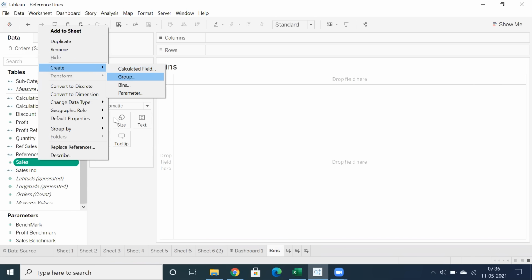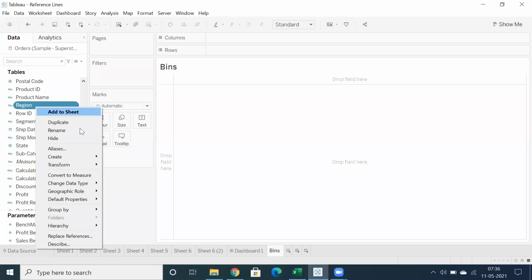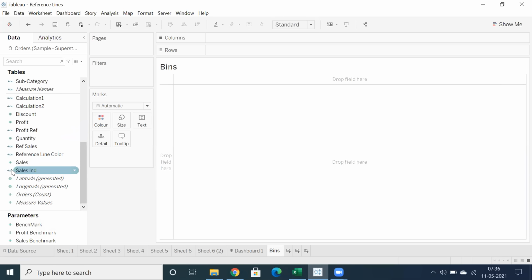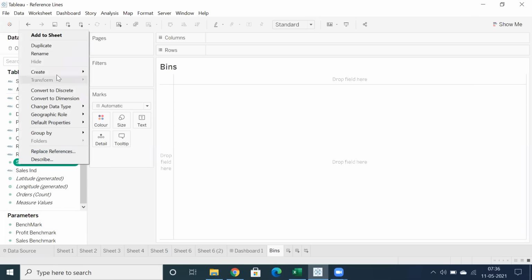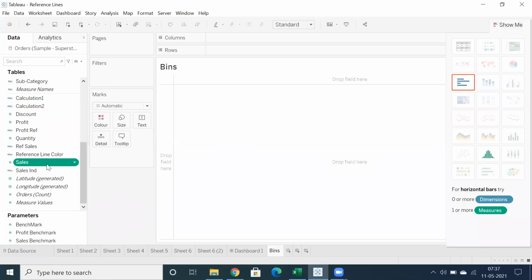That's what I just showed. We can create a group field on top of a dimension, we are aware of this, but only bins, right click on this, create bins. So we can create bins on top of a measure. That's very important. Grouping of some set of values is called bins, or a kind of bucket.